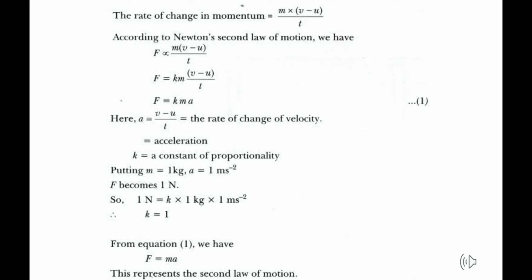Now the unit of F will be, you know it is mass, so the SI unit of mass is kg, and for acceleration it is meter per second square, so it is kg meter per second square, which we write as Newton. So the SI unit for force is Newton. And what is the CGS unit? The CGS unit for mass is grams, and for acceleration it is centimeter per second square, and therefore it will be gram centimeter per second square. So we will move to the units in the next one. So let's move further.